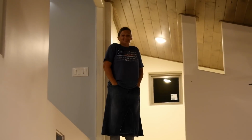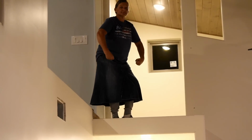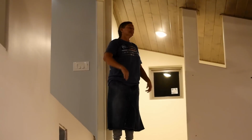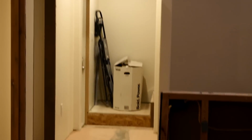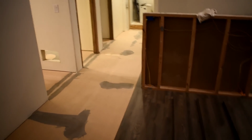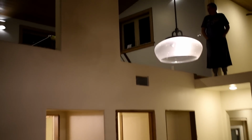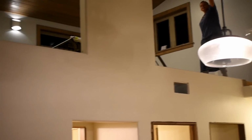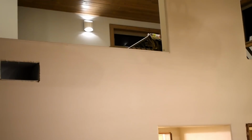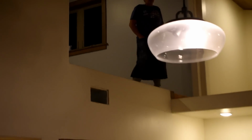and even up top. There's the world's greatest helper, my lovely wife. I'm sorry, I kind of had your head cut off there a little bit. Anyway, all up top even, there's windows all up there. And over there, yeah, and where she's pointing on that part, there is light coming in everywhere here.